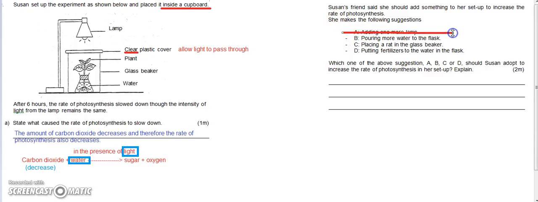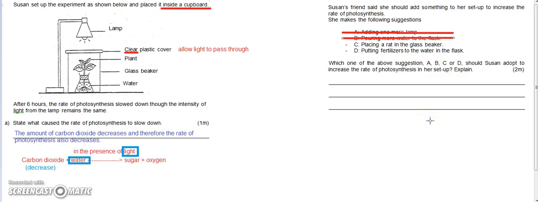Alright, next one, pouring water over the flask. Well, if you pour water over the flask, what would happen is the flask is actually sealed. So if you pour water over the flask, it just wets the outside of the flask, and nothing significant will happen other than you having more water on the outside here. In other words, the outside of the flask gets wet, and that's all. Okay, so I don't think this is a good idea.